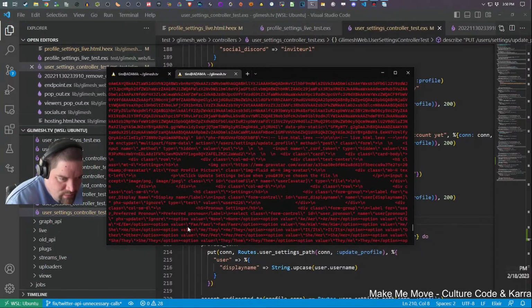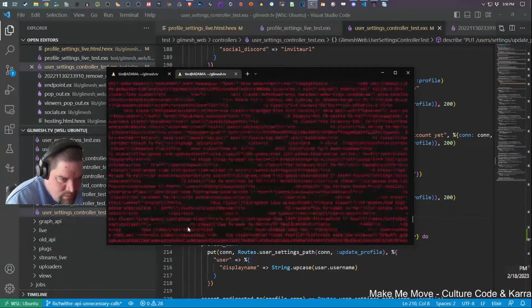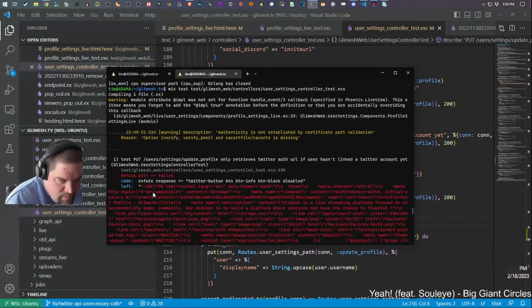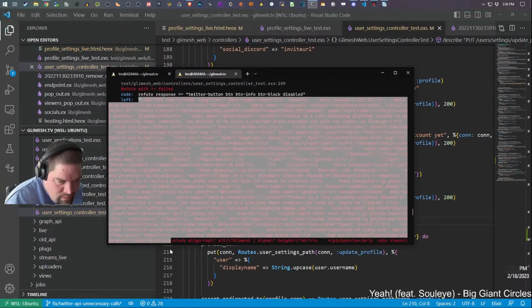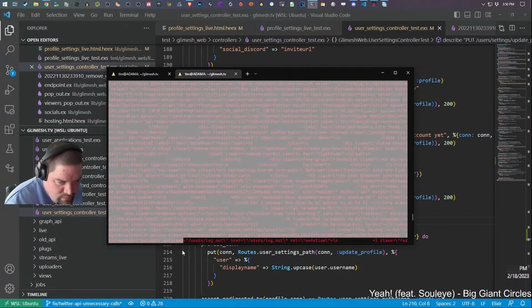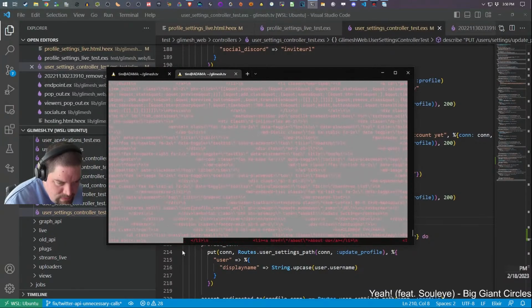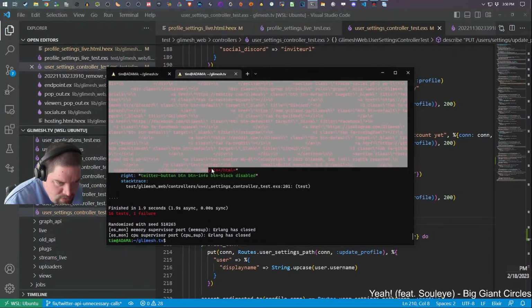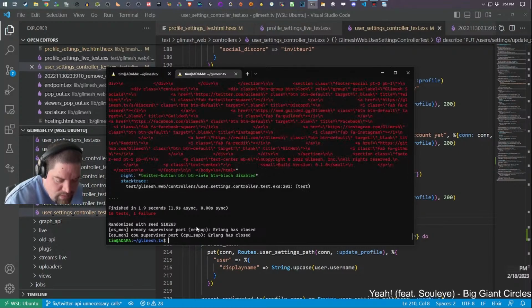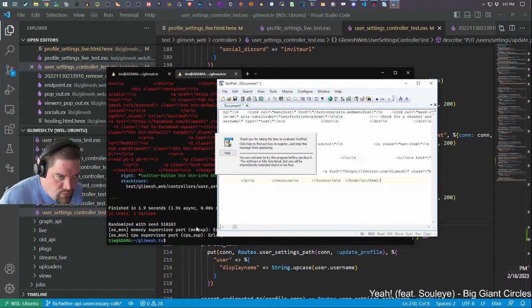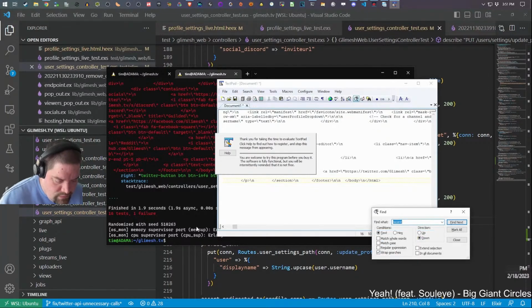Maybe that's working? So copy that to extend 5 Twitter button.